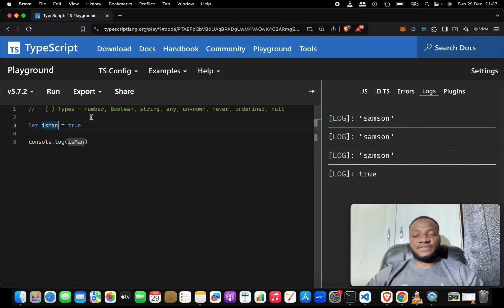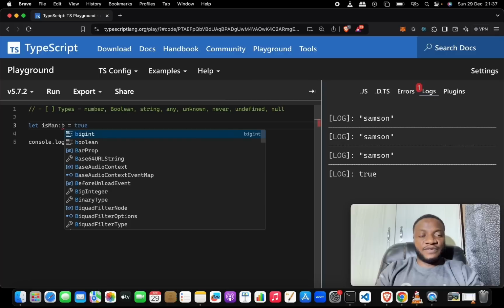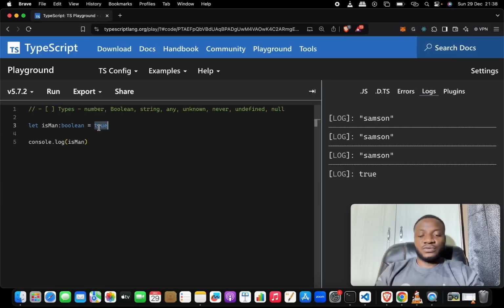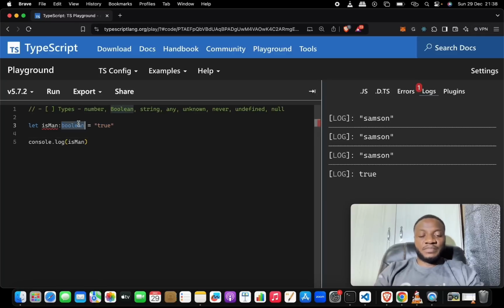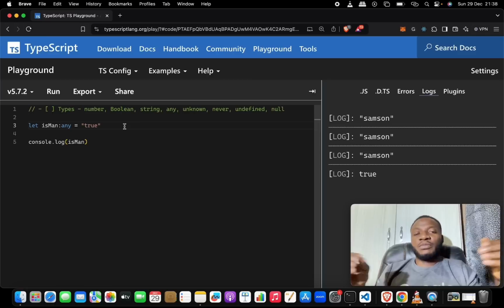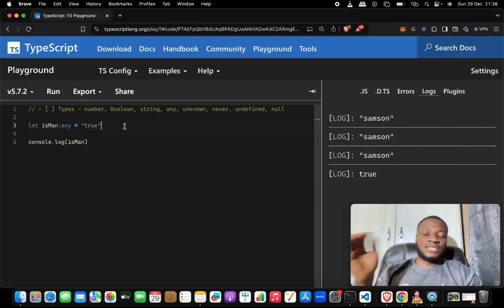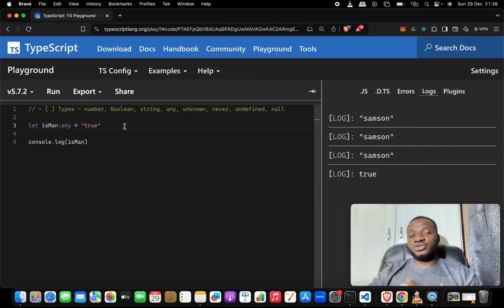But when you specify what it should be, then you can't assign something else. So for example, if I have made this a boolean, and then I try to give this a string, you see I'm already getting an error telling me that string is not assignable to type boolean. But if I put any here, then it wouldn't matter because any value would go. But this is really dangerous, and it's really discouraged. As much as possible, you shouldn't use it.